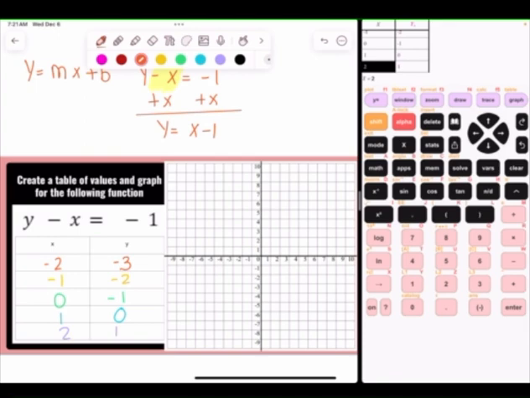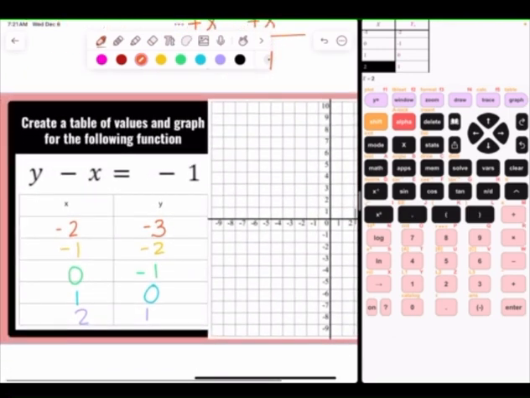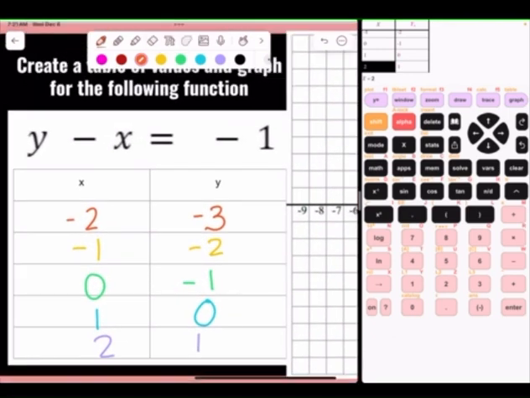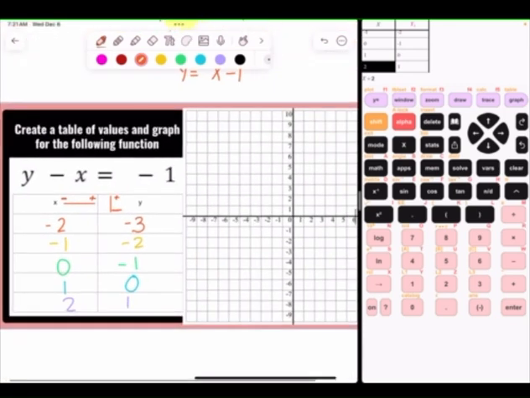All right, let's review how we graph. To graph coordinates, when you are graphing your x value, that number tells you to go left or right. Left if it's negative, right if it's positive. Then you use the y number to go down if it's negative or up if it's positive. So let's go over this. -2 means go to the left 2. -3 means go down 3. Good. So that's that point.